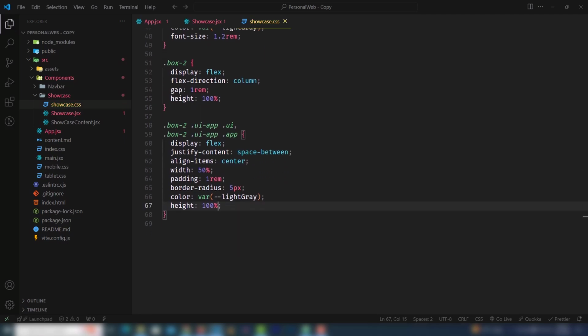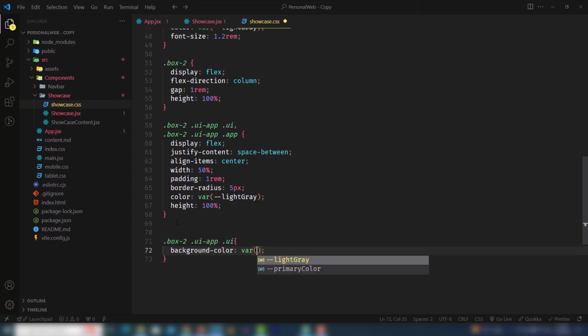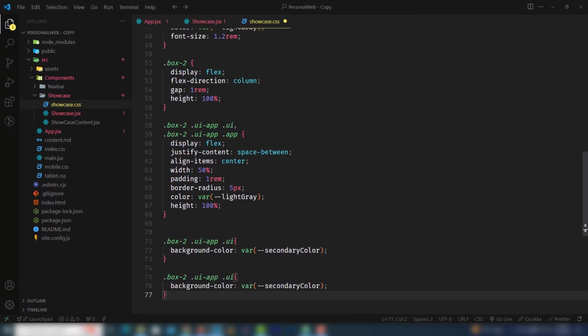So the next thing, I'm gonna select the box 2 UI, and I'm gonna use background color will be secondary color. Select the box 2 app class.